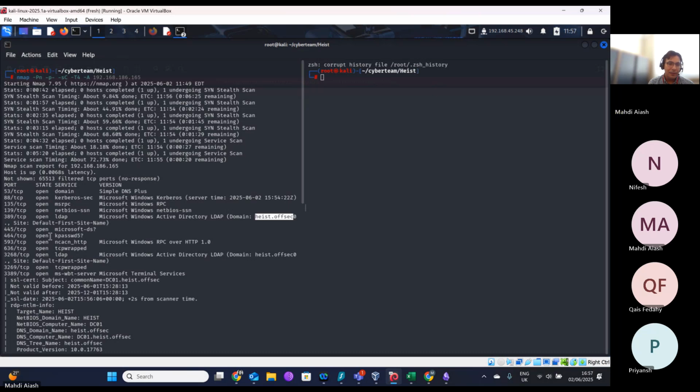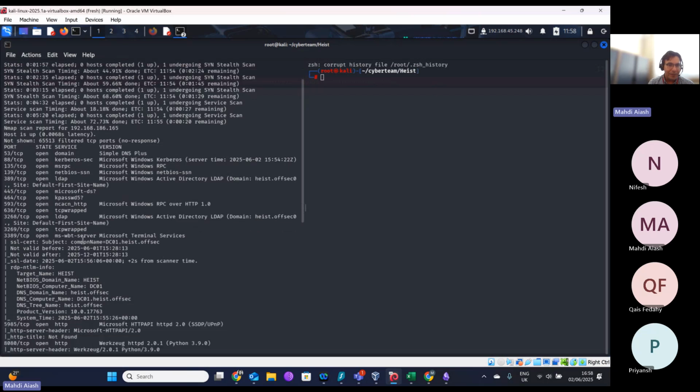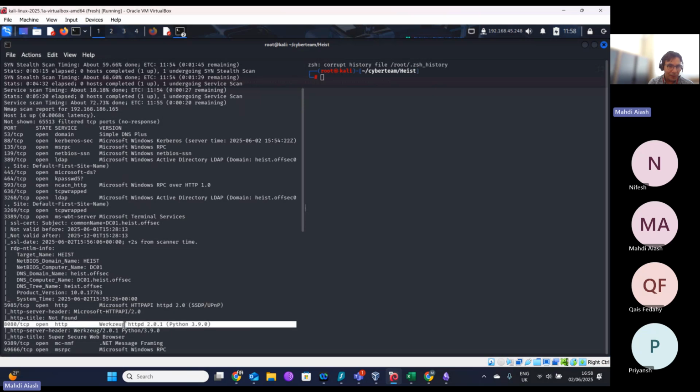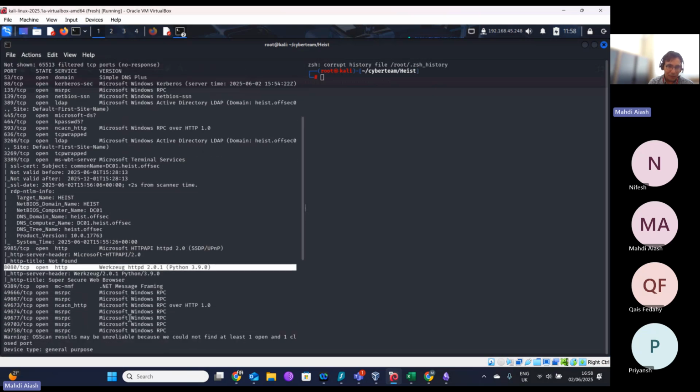And I have something here that looks like RPC over HTTP, TCP wrapped, and Microsoft Active Directory LDAP, again the secure version of LDAP, some SSL, and web services apparently running here, another web service running here, and many others.